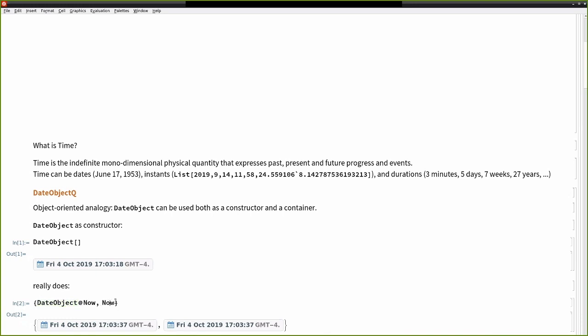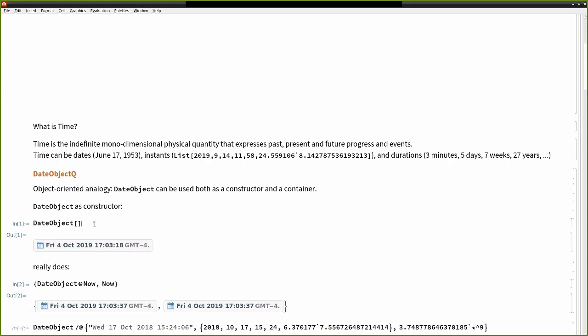And now is the expression that you would submit in order to get this current timestamp, this particular spot in time, this particular instant that we have at the very moment that you submit it. So this is what's really going on if you just query for the date object itself.